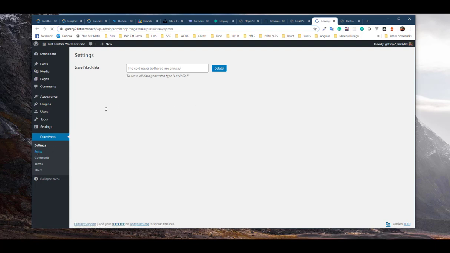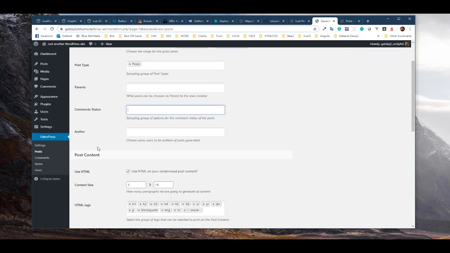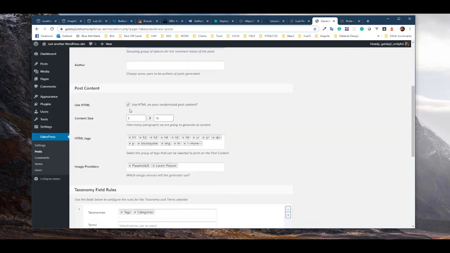All right, so I'm going to go to my posts here, and I'm going to have about 15 of them made, and I want them to be done for the last 15 days, right? And they're only going to be posts. Forget these allowed comments. The author is fine. You leave that alone. Use HTML, sure.